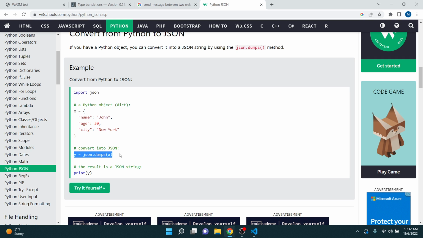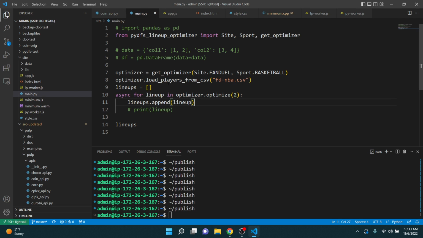I think if we just get a string back. I'm not sure that'll work though. Well, let's try it. Let's see what we get out of it. Let's just give it a shot.